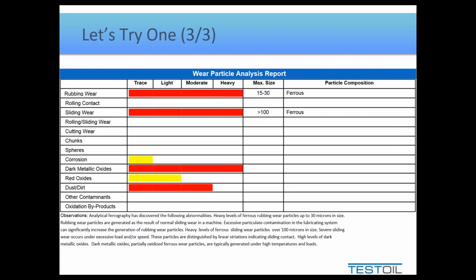But none of this addresses why the water is there. But does having the water explain it all? Well, having the water would explain why we have a lack of lubrication leading to sliding wear and dark metallo-oxides. If those were to occur, that would subsequently explain why the iron and the lead is present. And that would also explain why the particle count's going up.